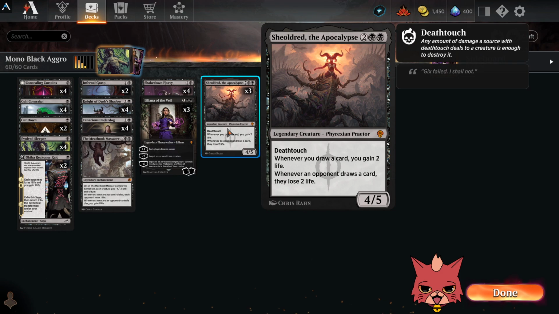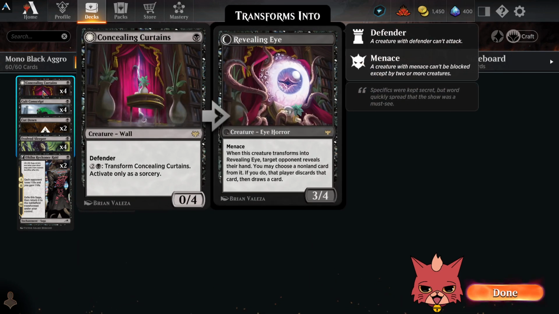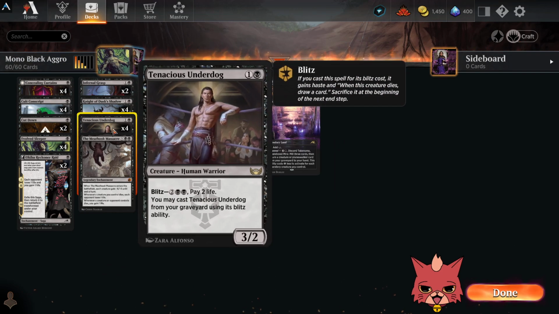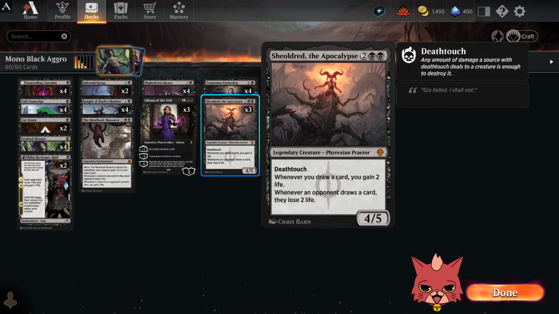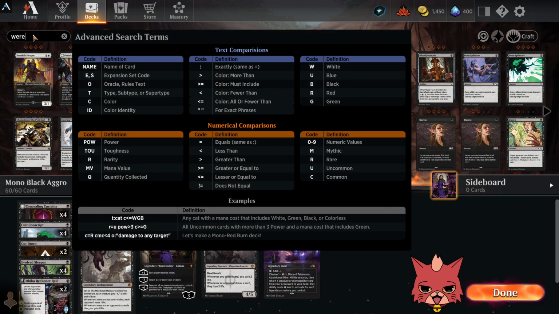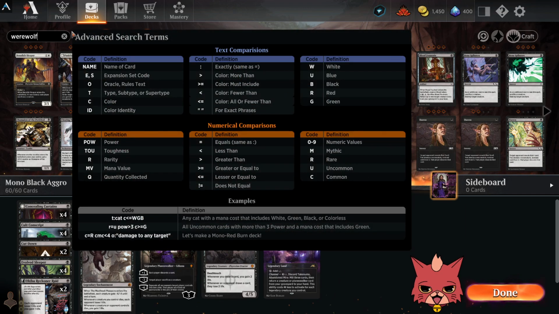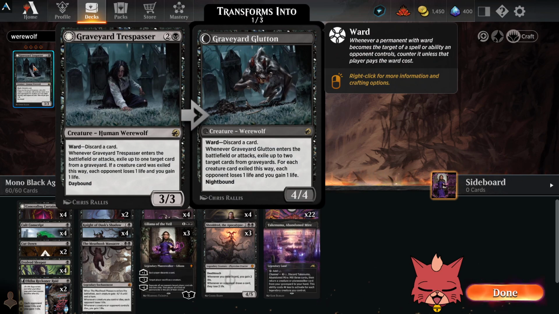We just have so much else to do in the deck, like buff the Evolved Sleepers, buff the Concealing Curtains, buff the Knight of Dusk's Shadow, bring back Underdog on 4. Like, there's just a lot to do. And so you might want to drop down to one of these as well. And it's going to drive me nuts until I check. I guess I should probably just type it all out. I thought it was going to pop up right away. Nah, there it is. Graveyard Trespasser.